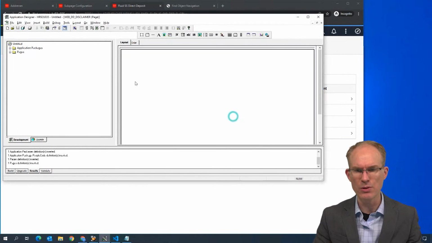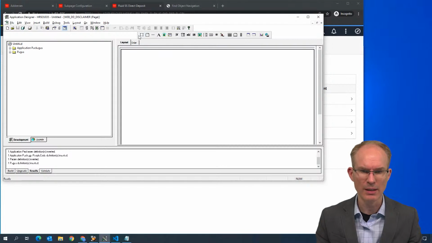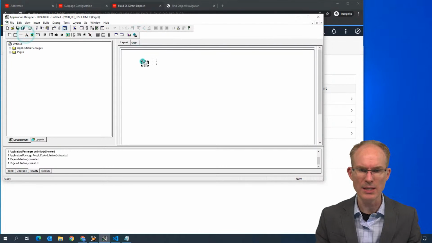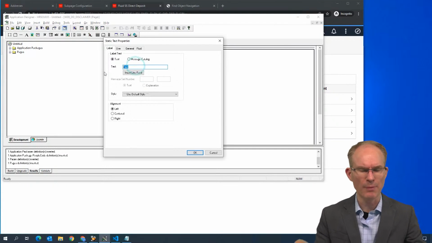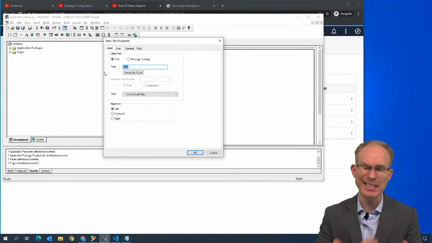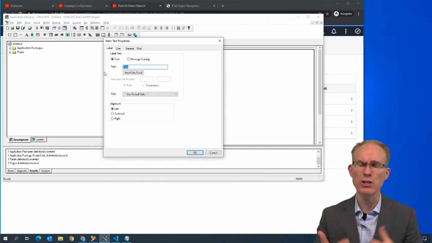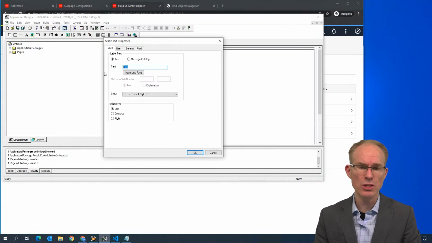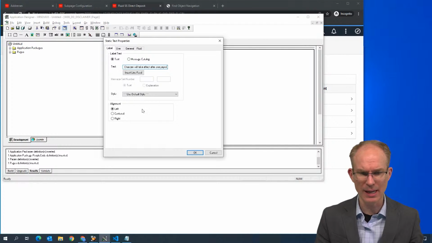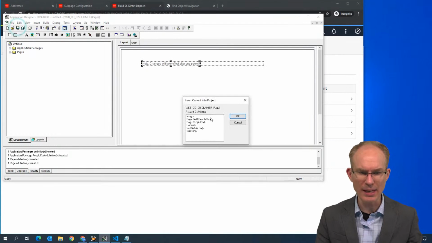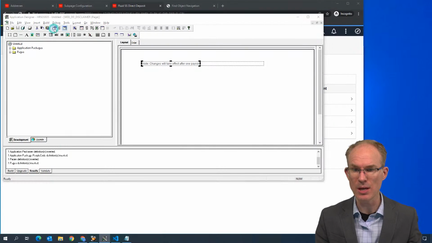Now, normally you would probably use a message catalog entry for the text, but here, let's just go ahead and stick a static text field here, and we'll just put in some text here. And so, because we want to protect direct deposit, we might actually tell people, hey, you need to wait a pay cycle to ensure that direct deposit goes through correctly. So let's just do that as disclaimer. Note, changes will take effect after one payroll. Something simple like that. Say okay and save. And we need to mark it as a subpage.